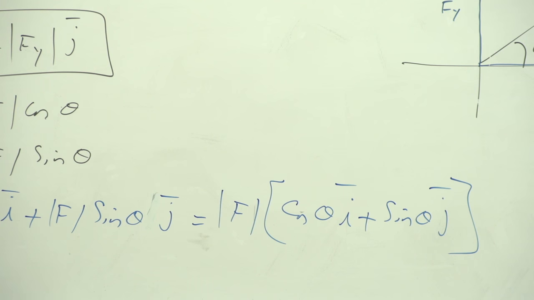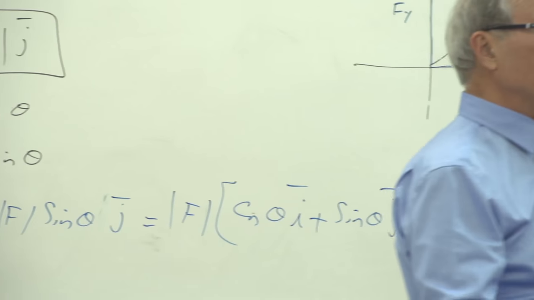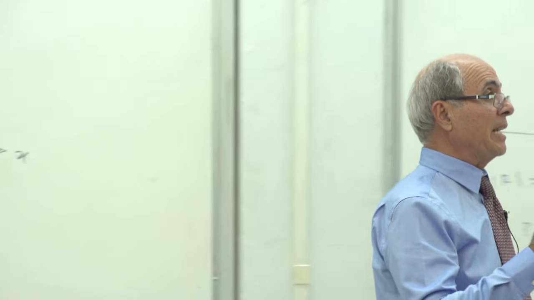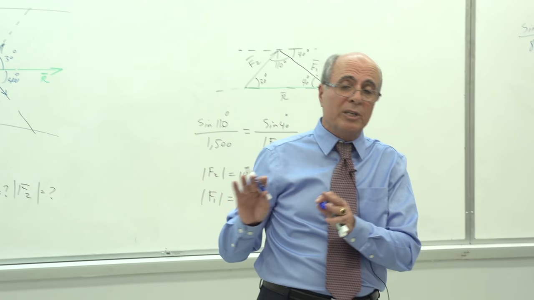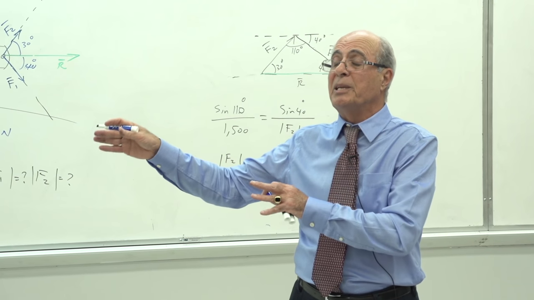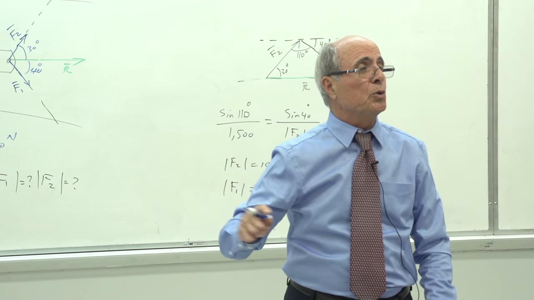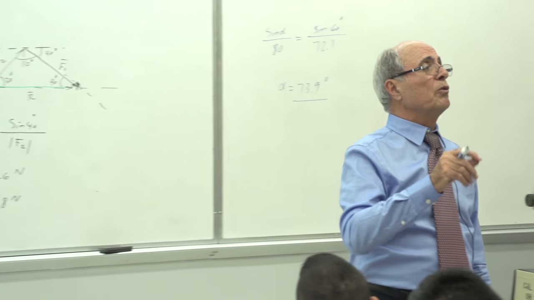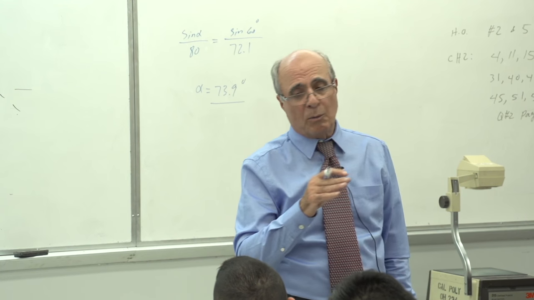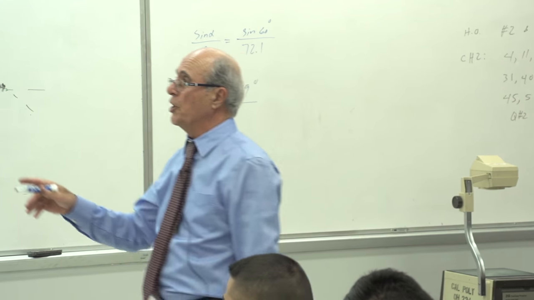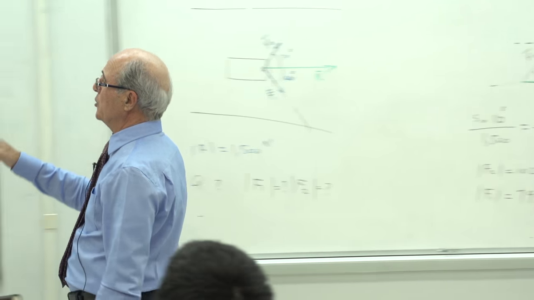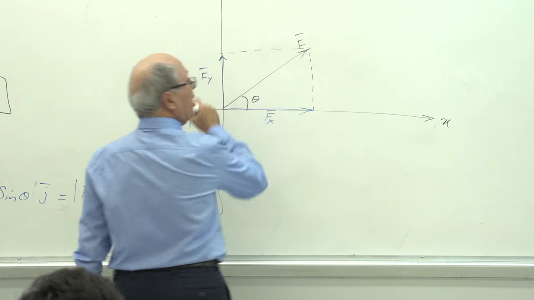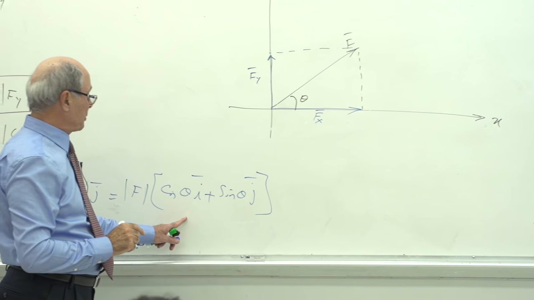Although you were using cosine theta and sine theta, remember this, because next week we are going to go to 3D problems, and you are going to reverse this, and that is where it comes in. The only reason I'm explaining something very simple that you already know is for you to look at it a little bit differently, in order to see what I'm going to do for the 3D problem, which is as well very simple, but you have to have the idea. Here, with one angle, I can use cosine and sine, everybody understand that, to express my lambda.